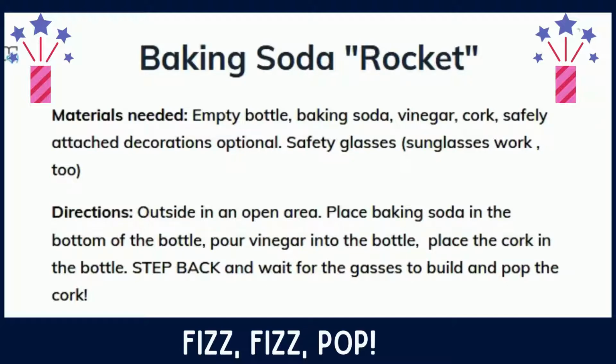And then you step outside in an open area, you place the baking soda in the bottom of the bottle, you pour vinegar into the bottle, then place the cork in the bottle, step back and wait for the gases to build up and pop the cork. Let's take a look.